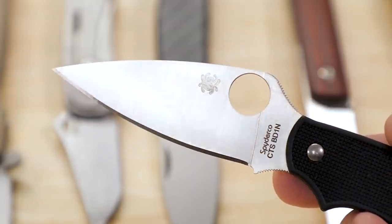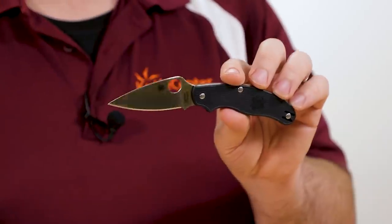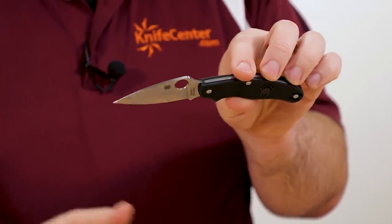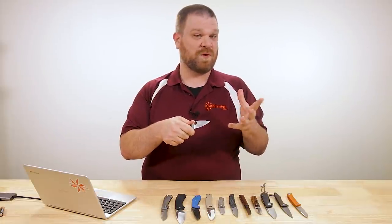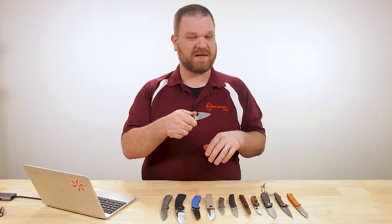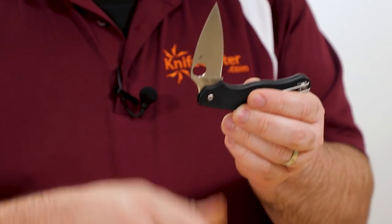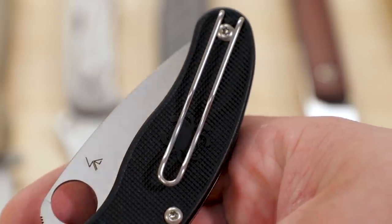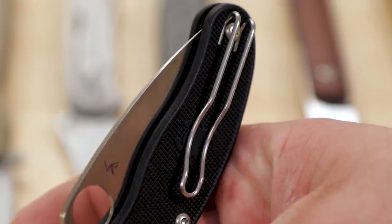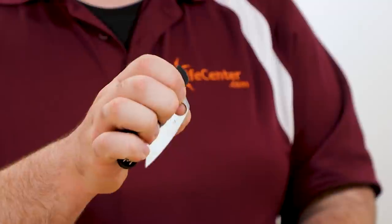We've got a three-inch blade made of BD1 stainless steel, made in the USA, which is quite nice. It's under three inches with that signature Spyderco leaf shape, full flat grind, and the blade is nice and thin — thinner than a lot of knives they make — so this is going to be a great slicer. It also works well for piercing because of that nice acute point. The back spring is nice and strong, and as far as the walk and talk goes, there's a nice half stop along the way, which is another excellent safety measure. It snaps in quite nicely, and you've got FRN handles with a square pattern.